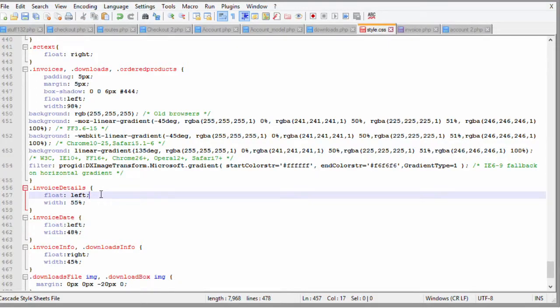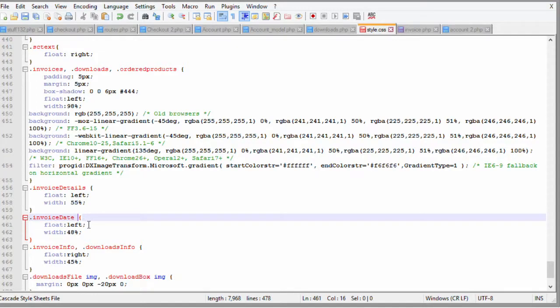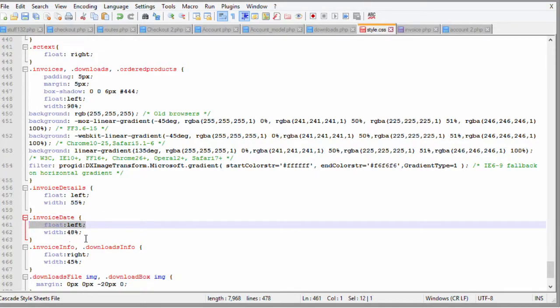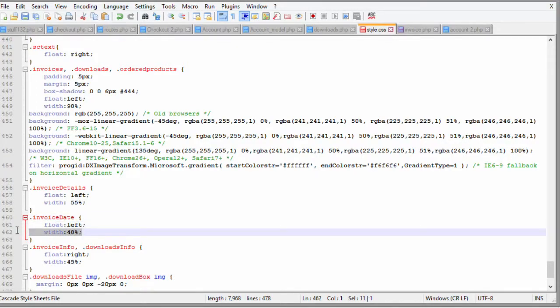So our invoice details will float that left, and we'll give that a width. Our date will also float left, but we'll give that a smaller width of 48%.